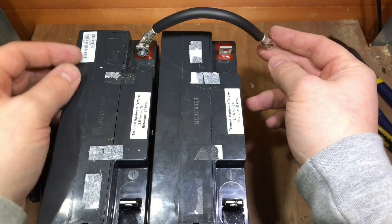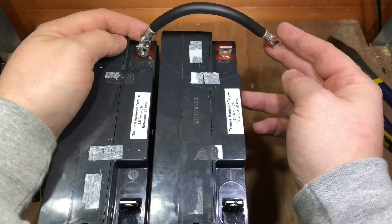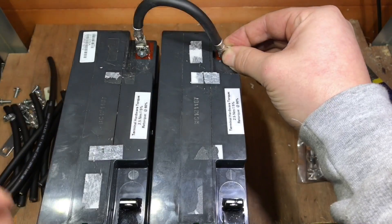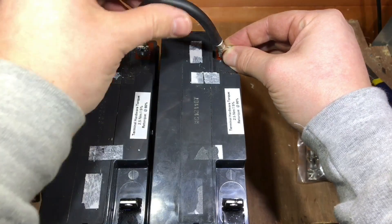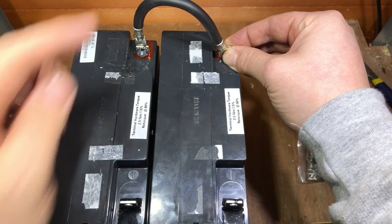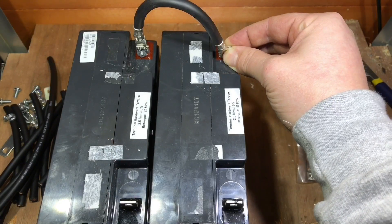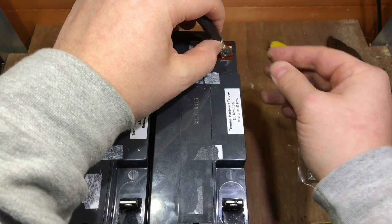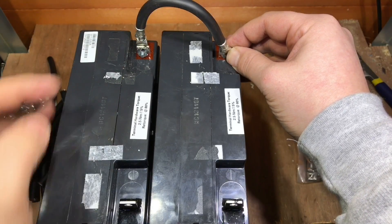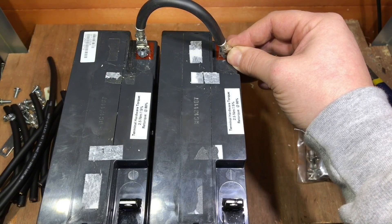With one lead made — before I make any huge mistakes — there's one connected at the back there on the left-hand battery, and I think that'll work. It's perhaps a little bit longer than I anticipated, but I can certainly get my clamp meter in. I think I'll go ahead with all these bits of cable, and I think these nuts and bolts might be okay as well, though they might be a bit tight.